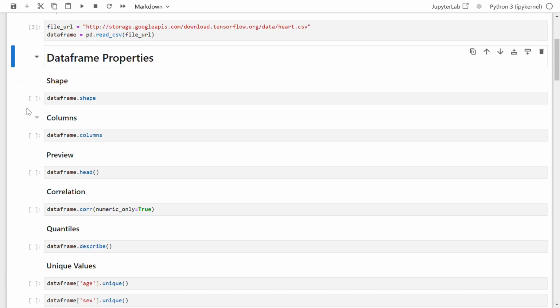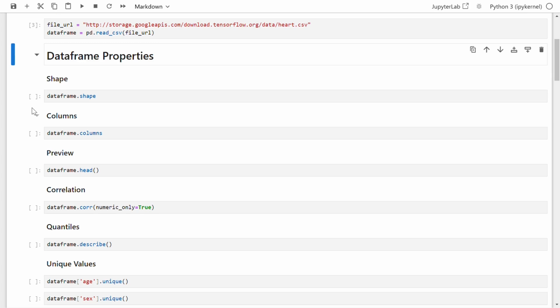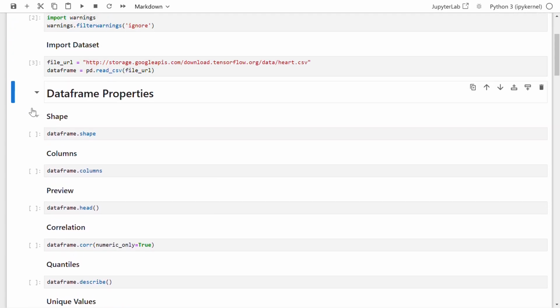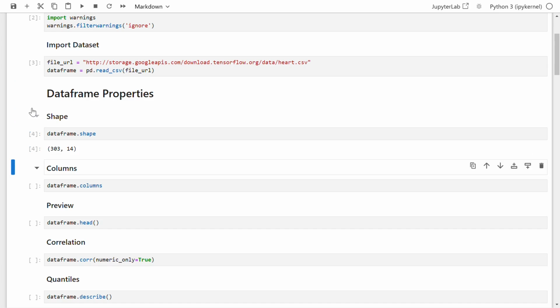The next step is observing the dataframe properties. In dataframe properties we have shape, columns, preview, correlation, quantiles, unique values, and the dataframe information. So let's go for the shape of the dataframe. We have 303 samples and 14 features.